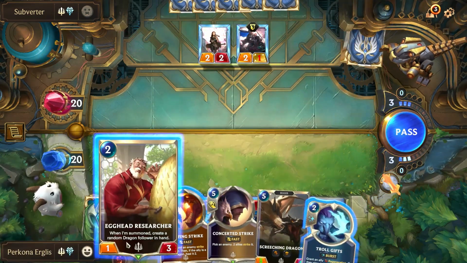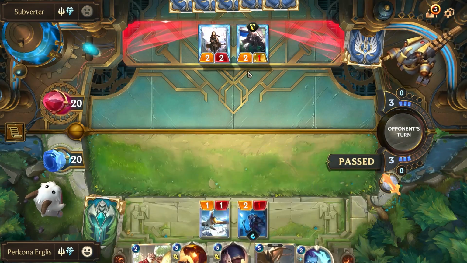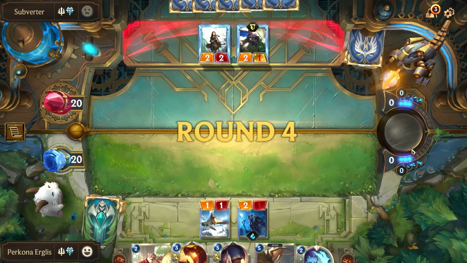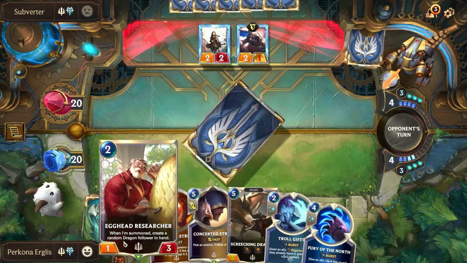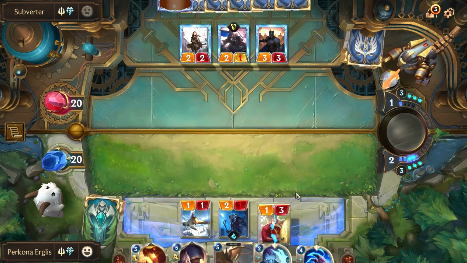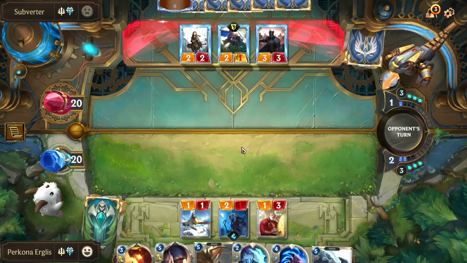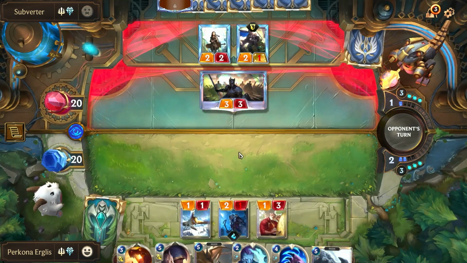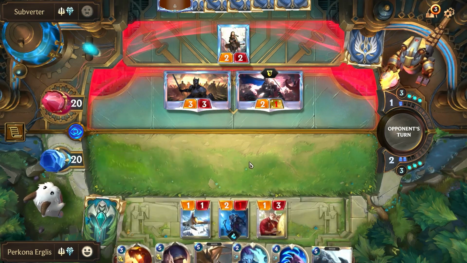Troll Gifts. I'm going to pass here. I kind of want to play reactively until I get better cards in my hand. And I'm okay with the mana being carried over to the next round. Alright, let's go ahead and put out the Egghead Researcher so we know... Well, what do we know? I don't know that we know anything.